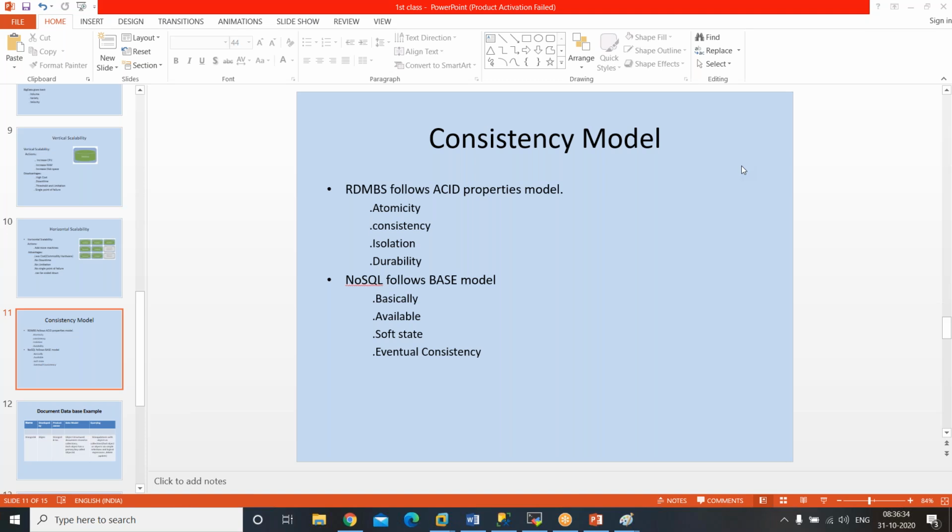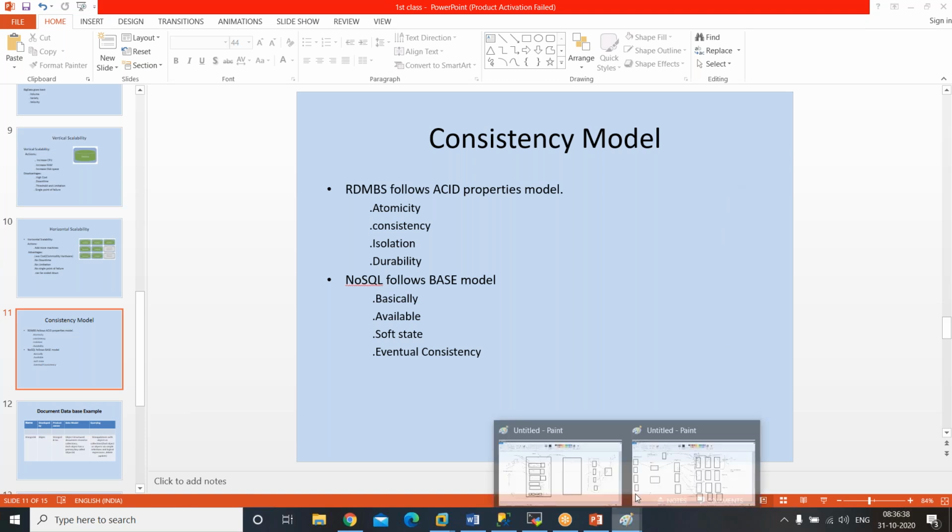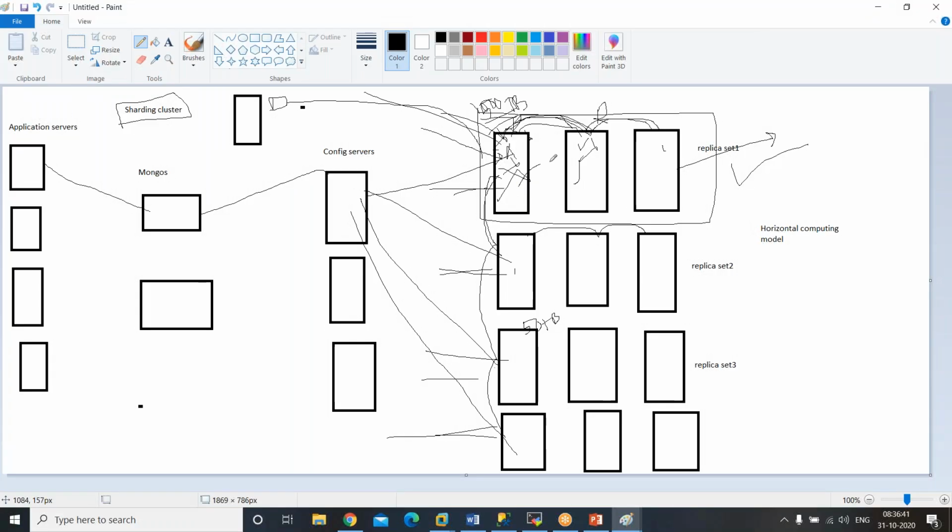Oplog is used in replication. When you build a replication technology, it will push the data. Data is moving from here to here through the oplog only. That is a lengthy concept. I'll cover it in the replica set configuration. We have a separate module for that, and I'm going to spend 5 classes on the replica set. No need to worry. Oplog is an internal subject. In a replica set, data is moving from one node to another node using the oplog only. Without the oplog, it won't operate.